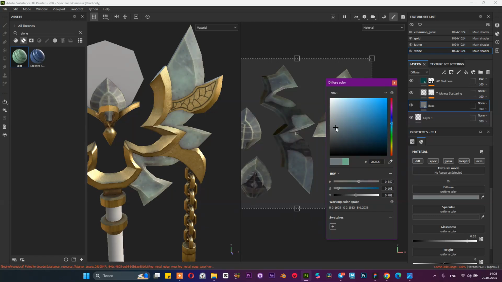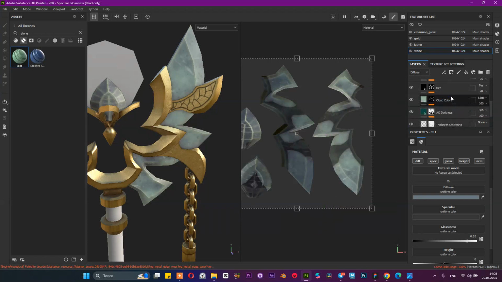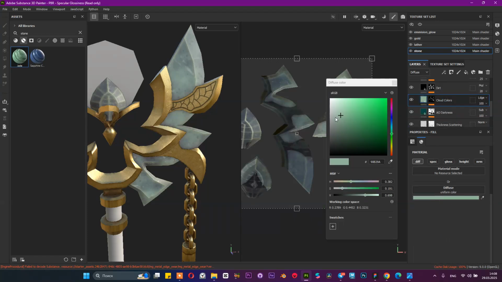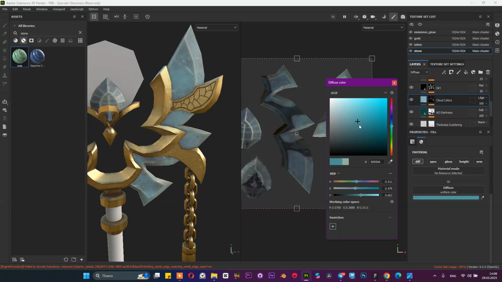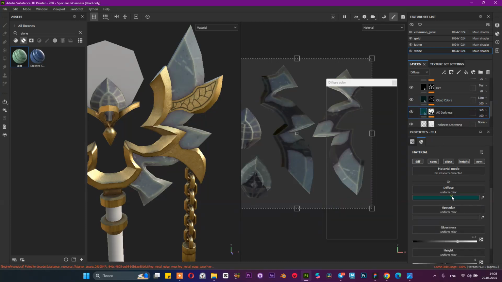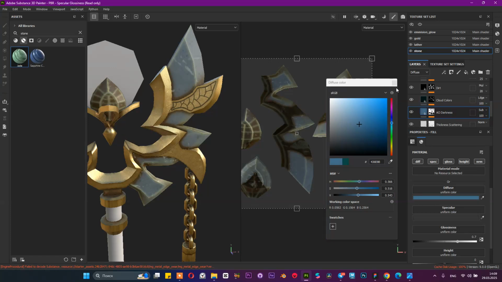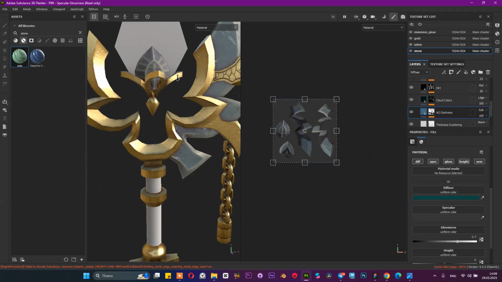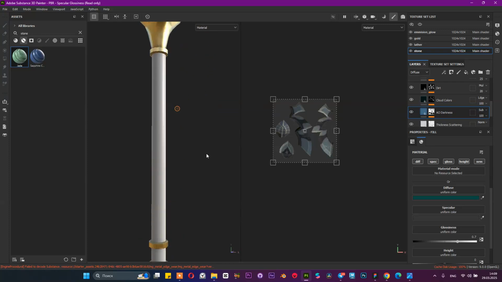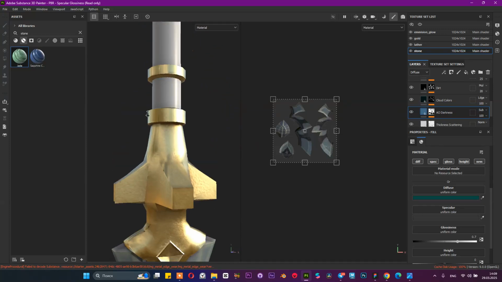According to your reference, you can change it. And you can change subcolors, for example, also for the blue one, and play with the settings. For example, something like this, make it darker. And here you can also change the subcolor. Maybe this one is better. And with two clicks, we have this interesting material.